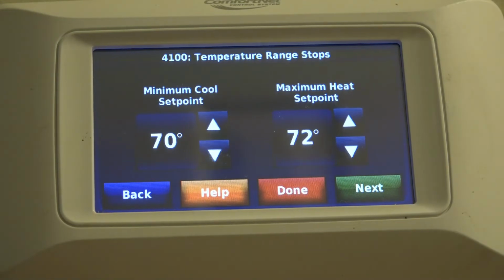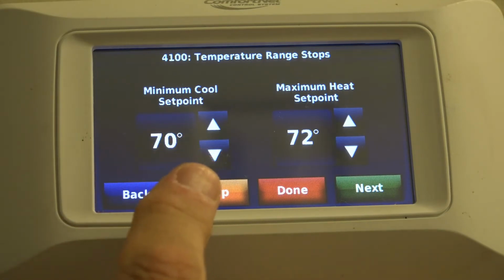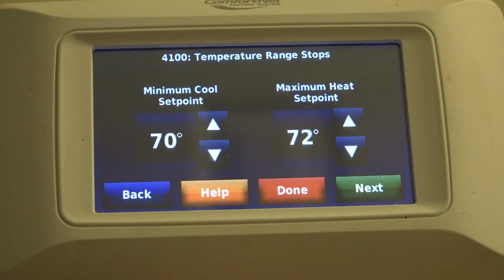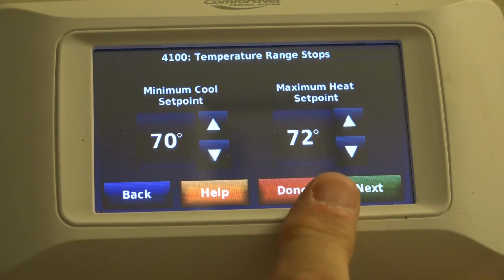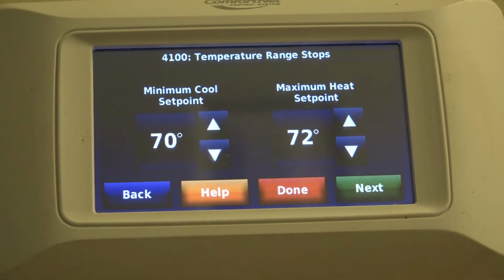With this particular thermostat, I can set a minimum and a maximum cooling and heating set point. So most systems today will not cool the house down below 65 degrees without having problems with your evaporator. They tend to freeze up. So I usually set it above 65 degrees. And then my maximum heat set point, I really don't want the house at 78 degrees because it's going to trip sensors, thermistors, a little bimetal disc inside the furnace. So I can set ranges of where I want it.